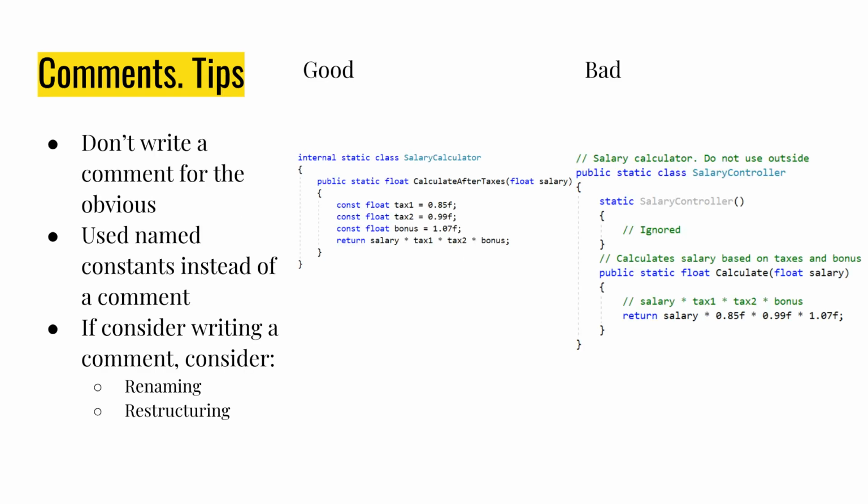And now examples. There are so many examples where I saw something like this. I look at the class and there's a method called initialize components, and then above that method there's a comment, initializes components. That is the biggest garbage comment that anyone can write. The worst kind of comment. Gives no extra info, is noise. So don't write comments for the obvious. It's bad.